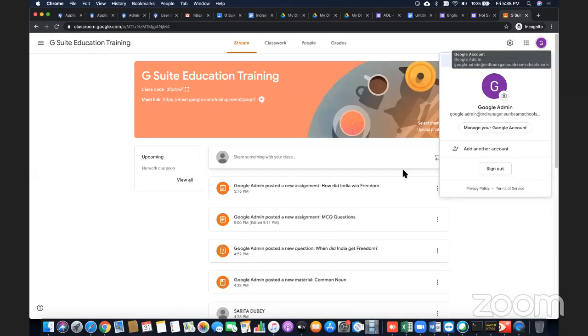No, so the recording is more of a premium feature. So it comes under G Suite Enterprise Education. So like there are a few colleges who have purchased the Enterprise edition, where they will get the recording feature also after Google stops it for G Suite Education. So for G Suite Education, currently recording is available, but as per Google's latest official statement, it is available till 30th September. If they extend it, then obviously it will be available. If not, then you might have to purchase additional licenses for the teachers, not for everyone, which permits you to record the classes.